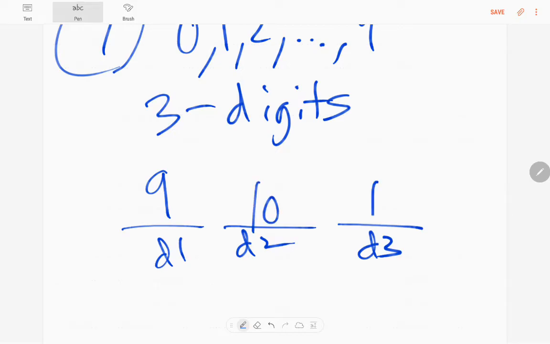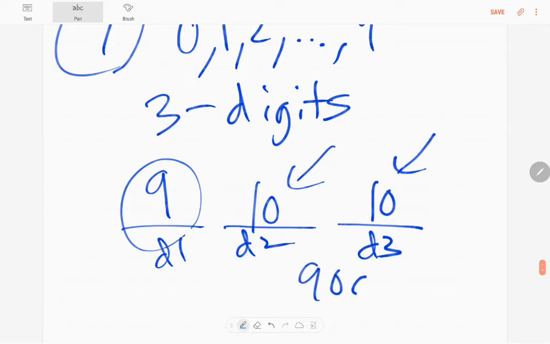So I believe the last 2 are going to be 10s because you have a total of 10 digits there. The only real restriction is that 1 cannot be used for the first one. So that leaves 9 left. But digits can be repeated and we can use the 1 for either of the last 2. So it looks to me like 900.